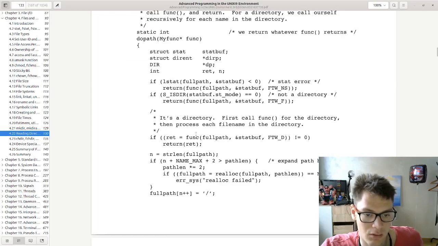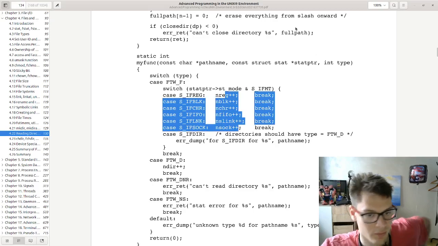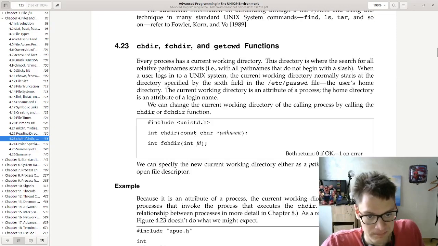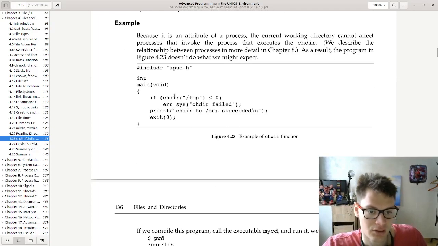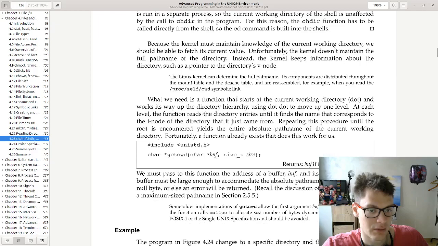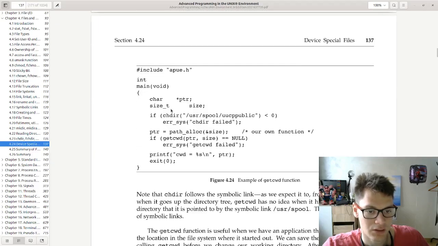Nice. So I think we understand, right? Here for each file we call our function, and our function is this function. Basically, it is choosing which file it is and counting it. Pretty easy. Change dir, I think it's easy. Change dir to TMP, blah blah blah. PVD, we execute. Okay, we understand.